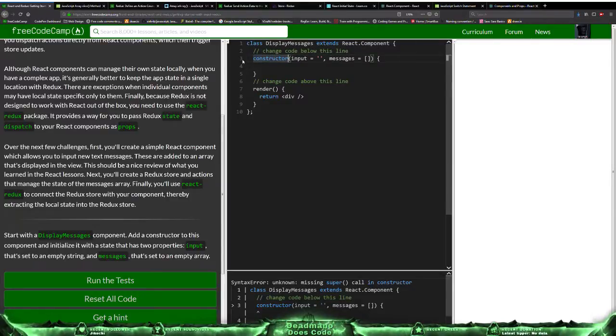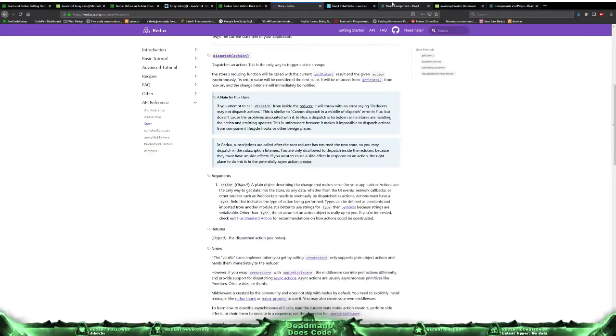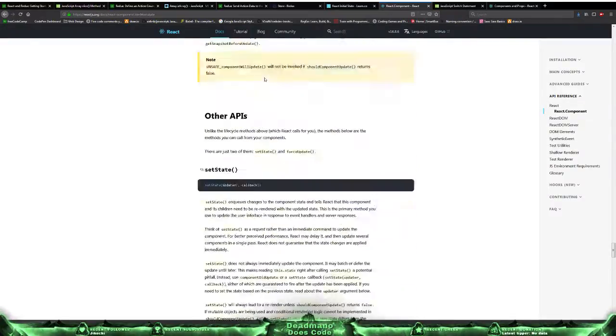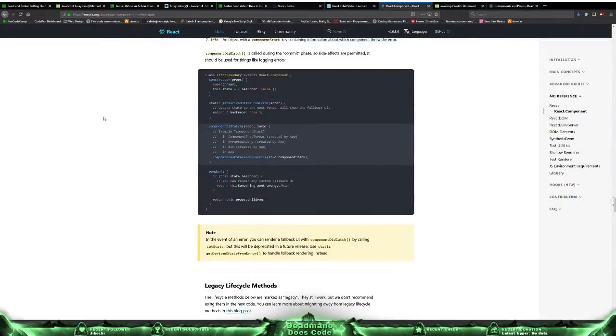How do we do the constructor again? Missing something, aren't I? It's been a while. You usually have props as well. Are we not gonna have props?